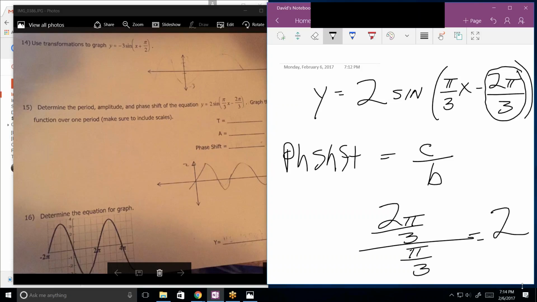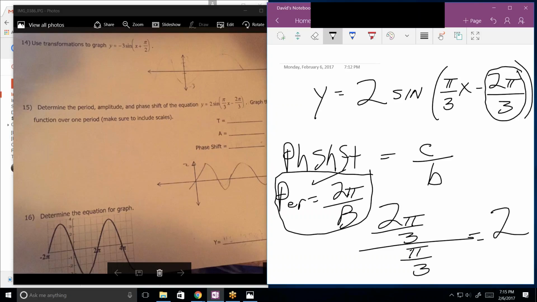What is the period? The period's going to be 2 pi over B. Start there. In other words, B is always 2 pi over the period, which makes the period always 2 pi over B. This is probably the toughest part about these sinusoid functions, is remembering that. You always have to use it, whether you're going from a function to a graph or a graph to a function, you got to know this.